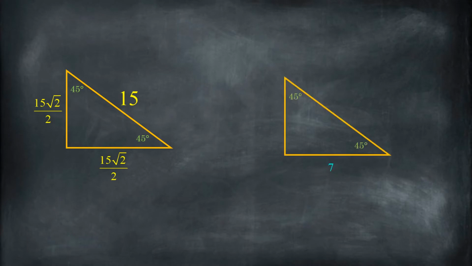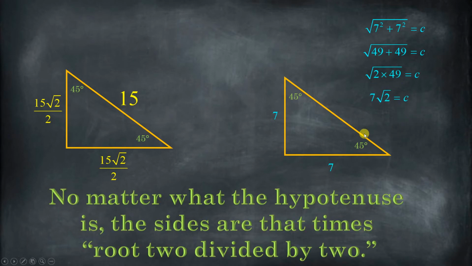But if we had a right triangle, it was isosceles once again, and we knew that one leg was 7, well, the other leg's going to be 7. And then can we figure out what the hypotenuse is using this? Well, eventually you should be able to, but maybe right now it's a little confusing. So we're going to apply the Pythagorean theorem. 7 squared plus 7 squared equals c squared. 7 squared is 49. 49 plus 49 is really 98. However, we're going to have to simplify that. So it's easier to say it's 2 times 49 because the square root of 49 is 7. So 7 root 2 equals c. So no matter what, this property holds true.